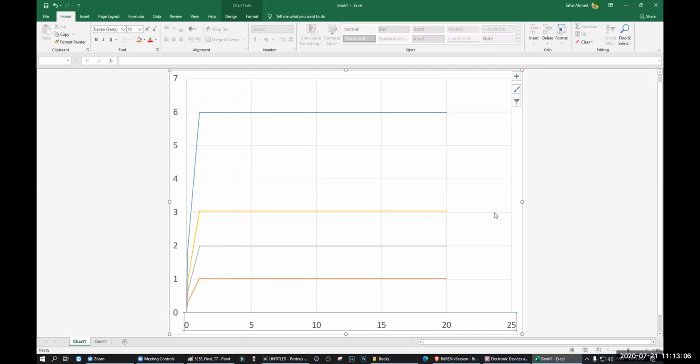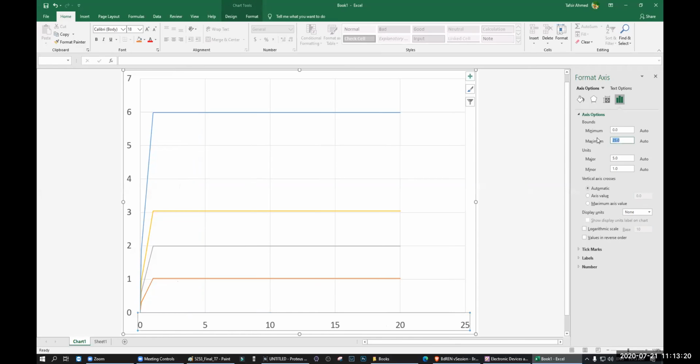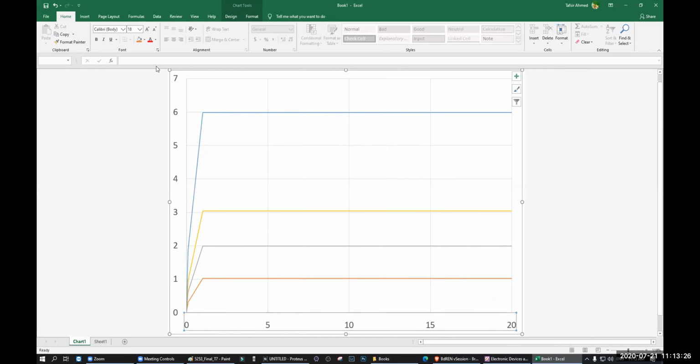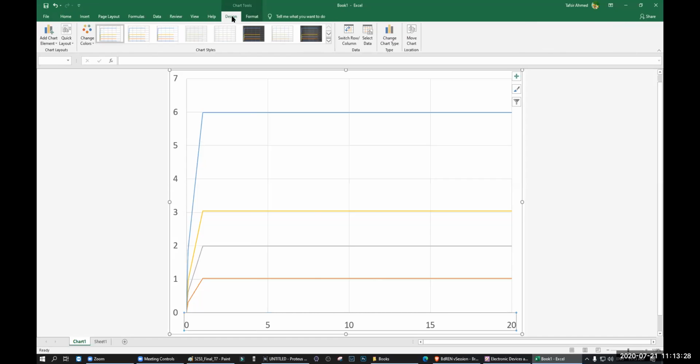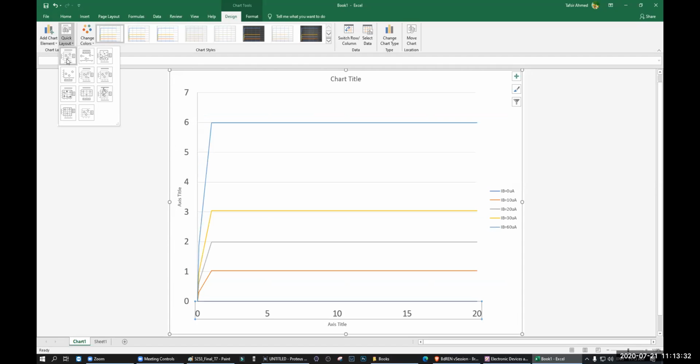Okay. Now I want to write some name here, write some number here, write some number here. Oh, obviously I wanted it to come to 20, not 25. So right click, format axis. The highest value I'm going to set to 20. So this will be all 20. Now I need something more. I will go to design. I will pick quick format. Can you see quick format? So there I will select this.